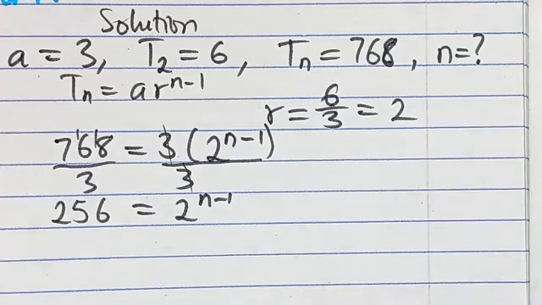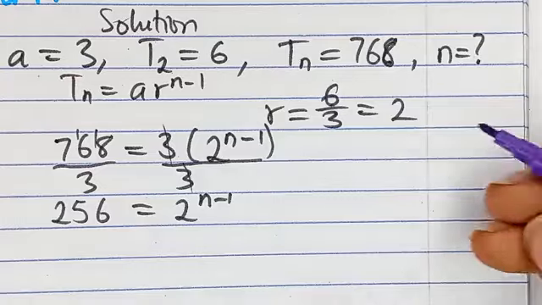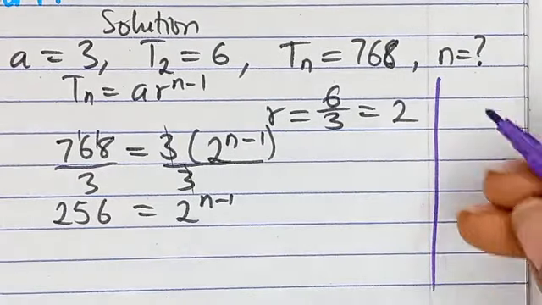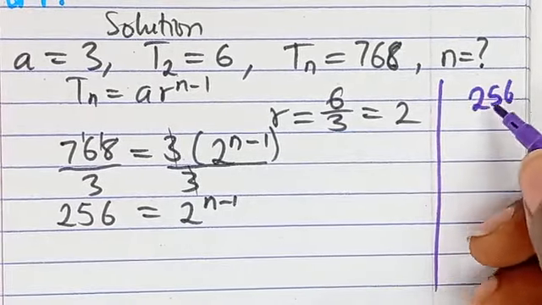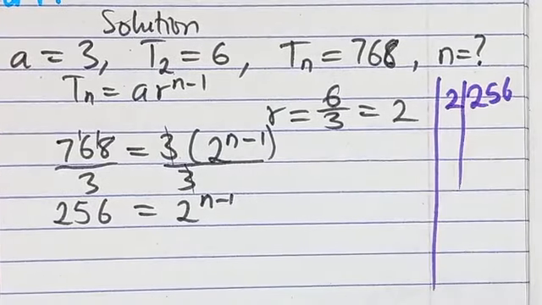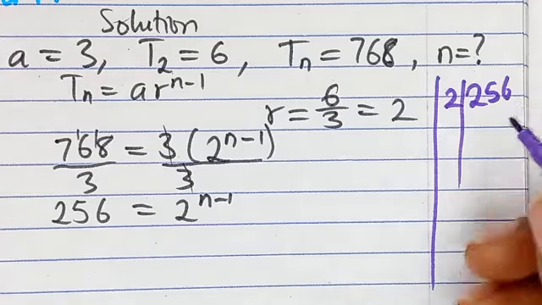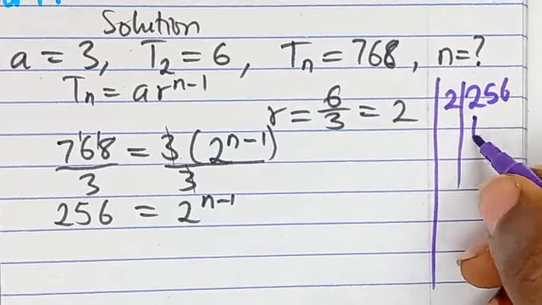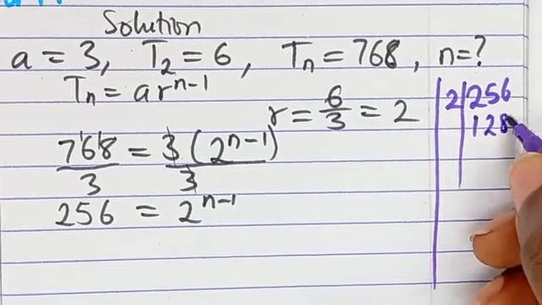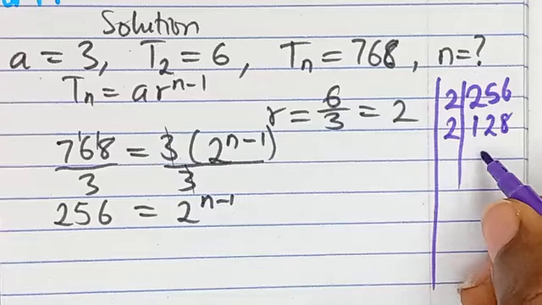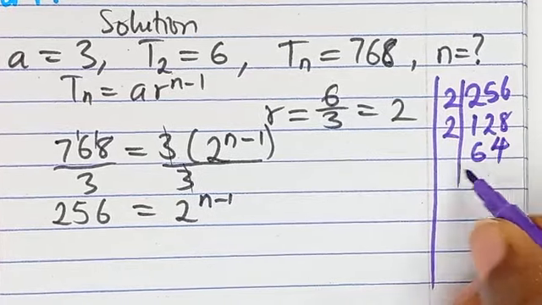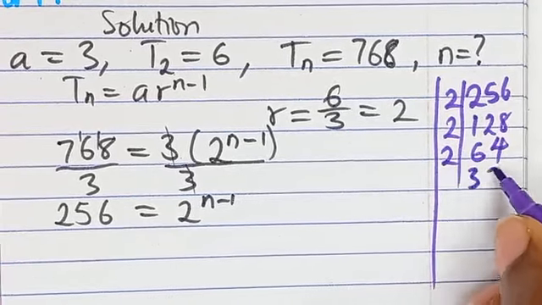Let me work with another color of pen. We have that. I'm going to do that on this side. 256. We want to get it to base 2. So this is how to get any number to a particular base. You keep on dividing by that number. 2 into 2 is 1, 2, 8. So we have 2 into 12, that's 6 and 4. 2 into 64, that is 3 and 2.